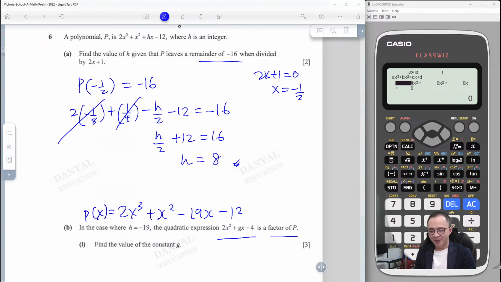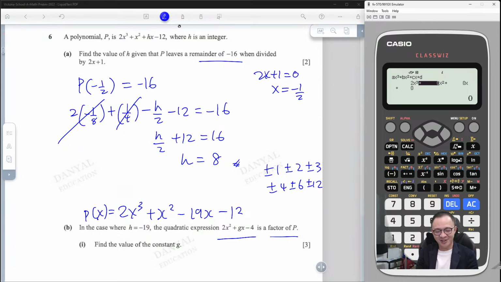Because the root actually comes from 12. So it can be any number here: plus minus 1, plus minus 2, plus minus 3, plus minus 4, plus minus 6, and plus minus 12. But there's a lot of possibility, right? Of course you can estimate, or you can play some cheat. I use a calculator to find my integer root. Oops, I forgot to type the last one. Last one must be -12. Okay, this I don't want, this I don't want. Yeah, this one I want.